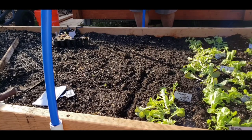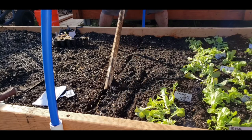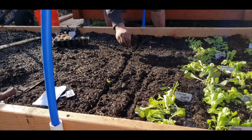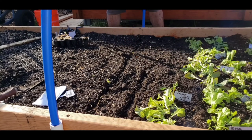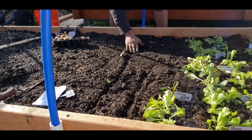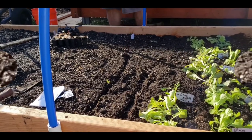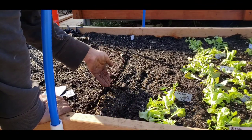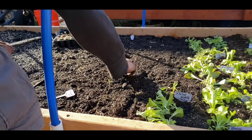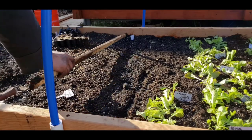Side when I go over there. There's my line. This here, just so I know where I have the line on this side. All right, I'm telling you, I'm not even planning on thinning these. This is where my next line is going to be.